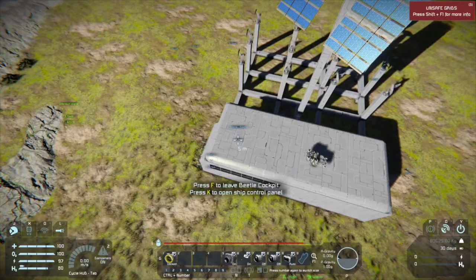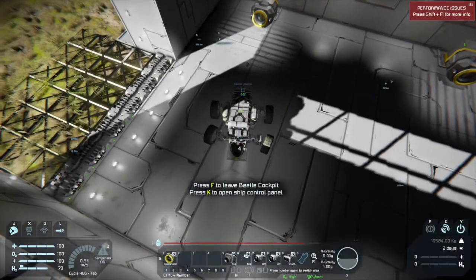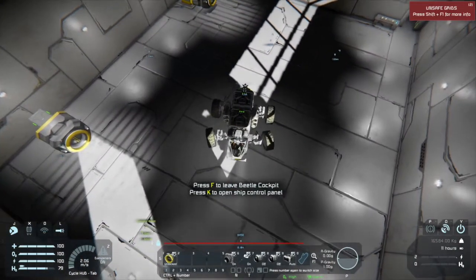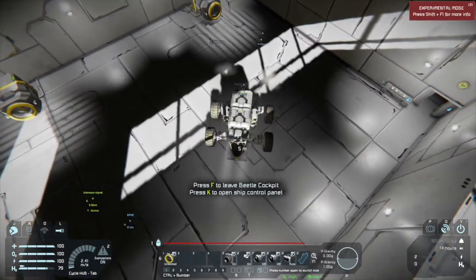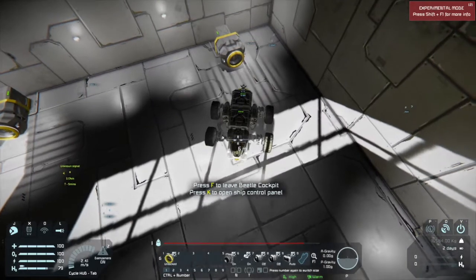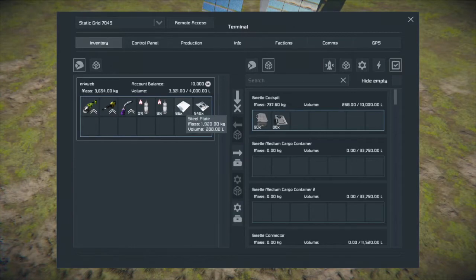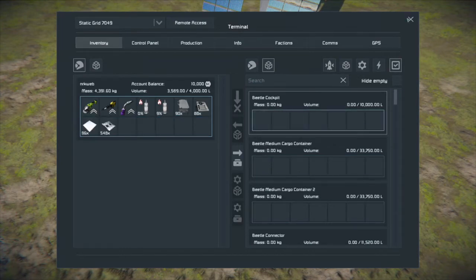And to do that, I'll just detach. Wrong way again. And back up to the other one. Connect. And then I will take whatever I have here. Not in the cargo. I can't do that because I'm in the cargo container.